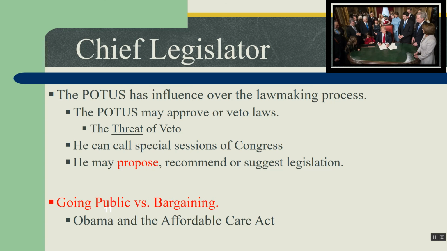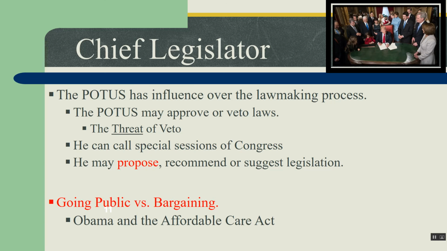Going public is a more recent approach, and it basically involves a president speaking directly to the American people. Going public is when the president speaks directly to the American people and mobilizes the public to put pressure on Congress to get Congress to comply with his wishes when bargaining has failed or doesn't seem to be an option.